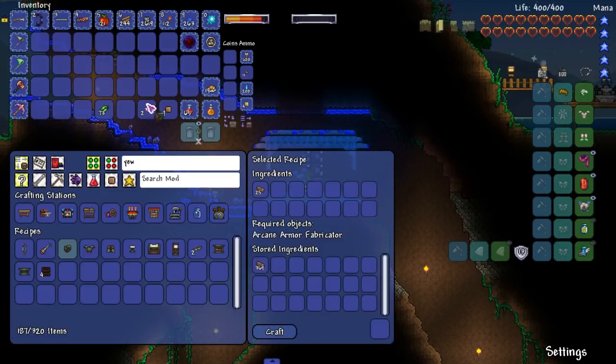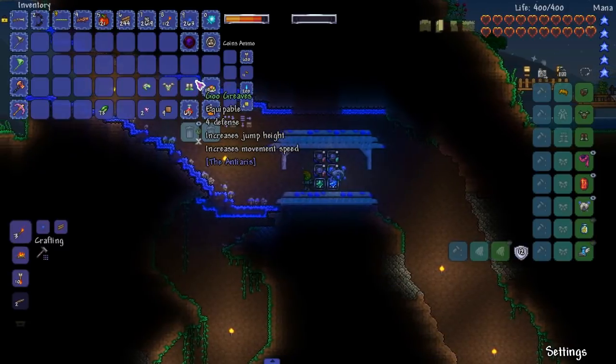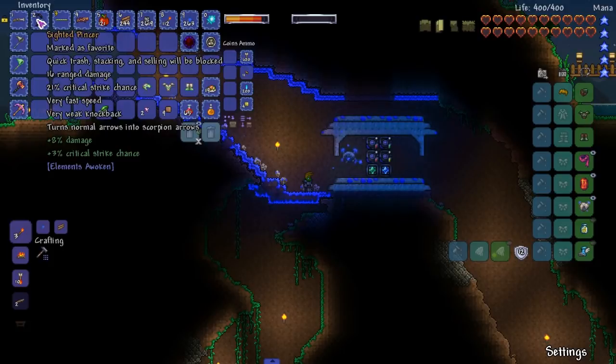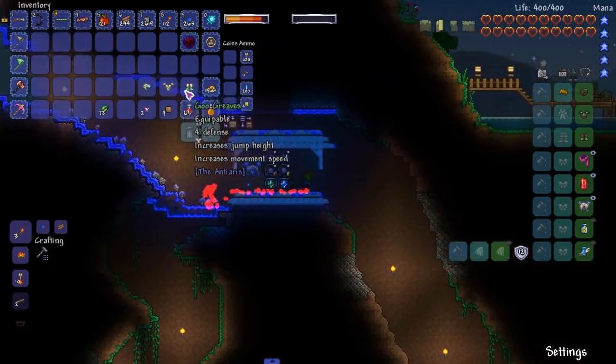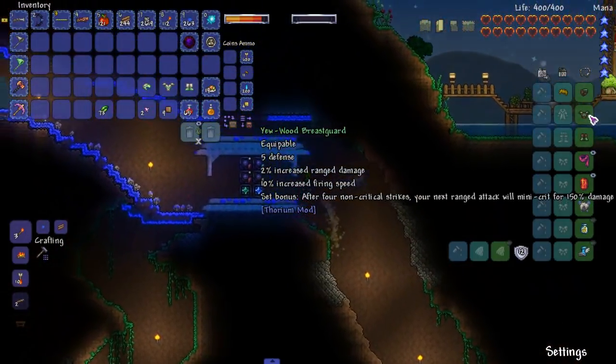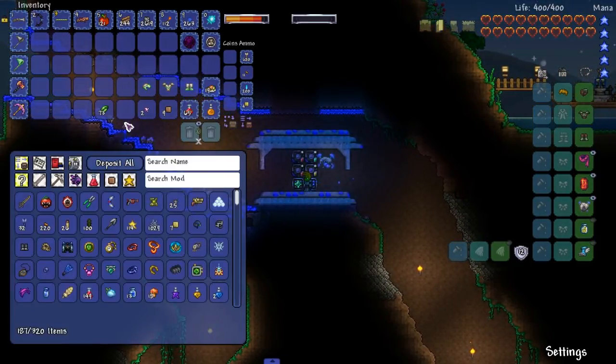Boom. Helmet. Bam. Boom. Chest plate. Bam. Boom. Legs. Bam. Our defense went down. But our damage, 16 range damage. I think our damage went up. Yes. Okay. Sweet. That's all we're looking for. And the set bonus: after 4 non-critical strikes, your next range attack will mini crit for 150% damage. That is pretty good. It's not bad.